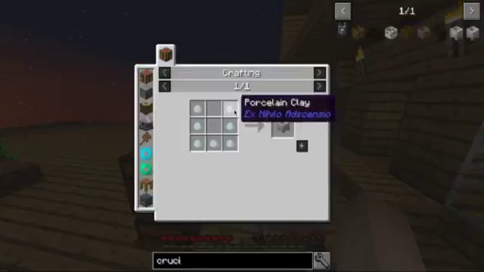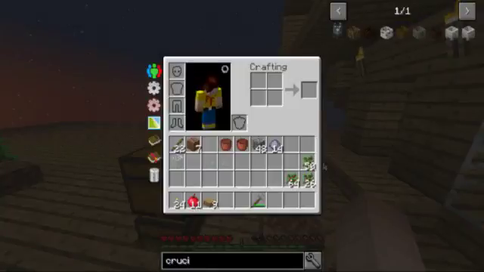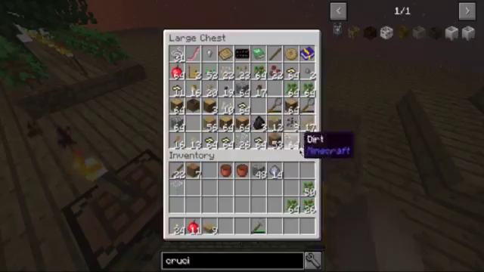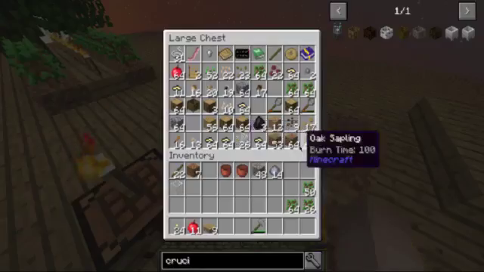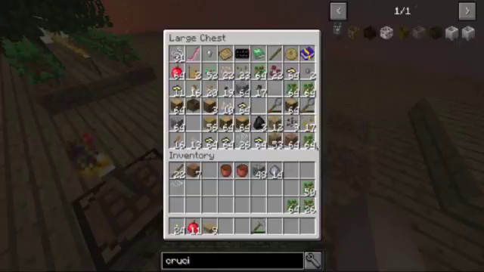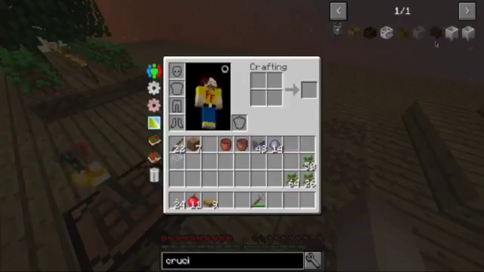Now what we need is a crucible. Now porcelain is bone meal and clay. And I don't know if I have any bone meal. I do not. Okay, so it might be a little bit till we can build that. Let's see where we get that from.